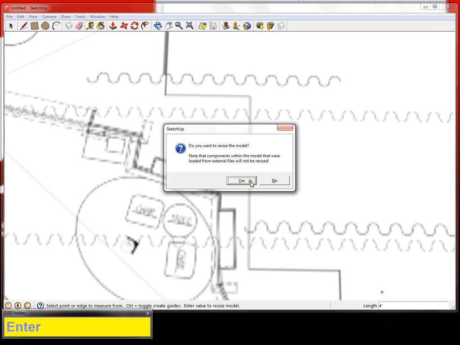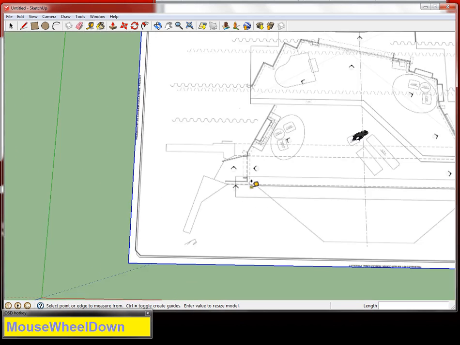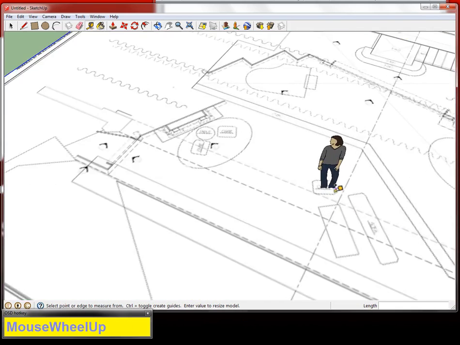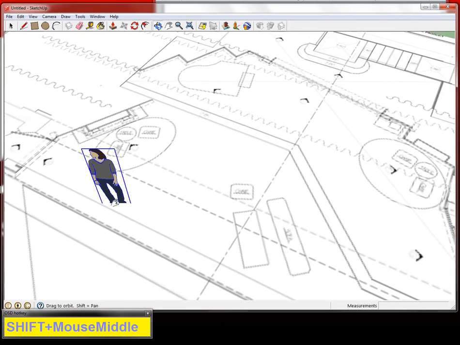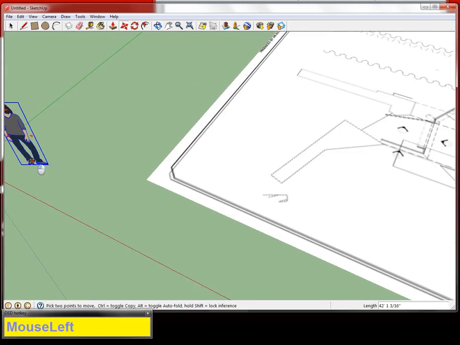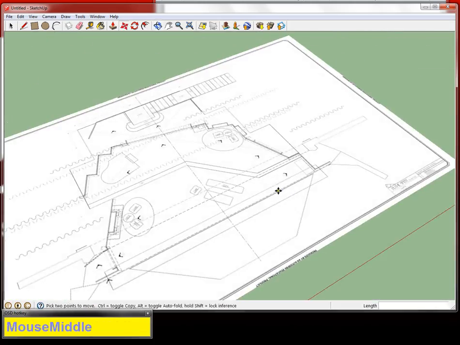So you need to make sure you only have something you want to resize in this model, and only that one thing. So click yes, and now our thing is the right size. And as you can see, our person fits much more realistically on that chair than they did before. So I'm going to grab them, put her back in the corner so she's not in our way. And now we have a ground plan.